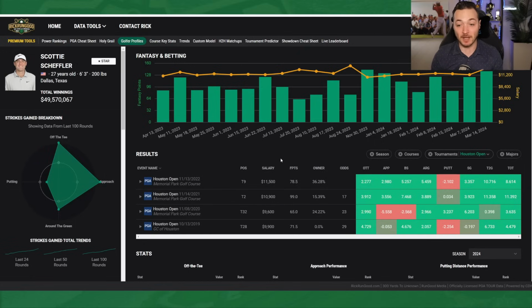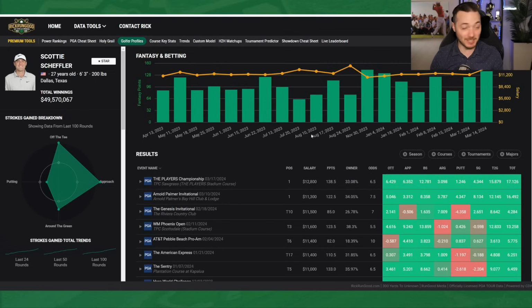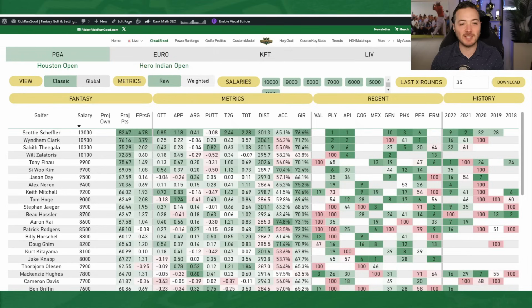He has actually putted pretty well here in the past. A 0 week, a +3 week, and then 2 weeks where he lost 2 strokes putting. Honestly, with him losing 2 strokes putting, that might not even be a deterrent for him to find contention again this week. So this is not really a conversation to be had about Scotty Scheffler and whether you should play him or not. We'll know what the projected ownership is going to be for him on Wednesday during the live chat, 3 p.m. Eastern time, Rick Run Good YouTube channel.